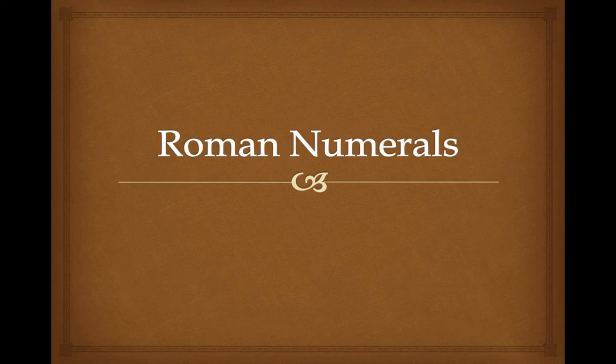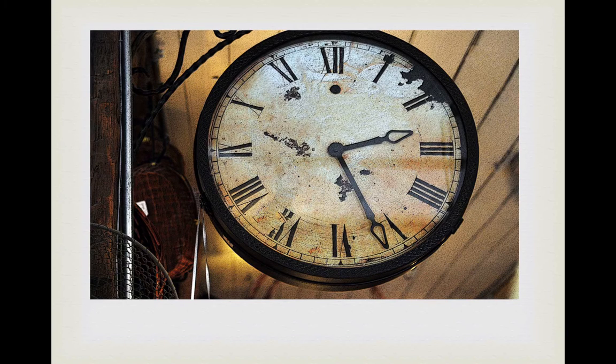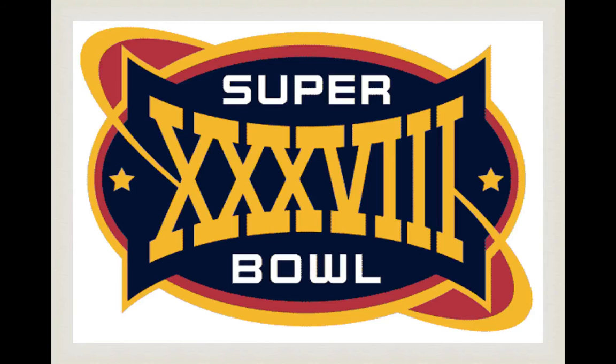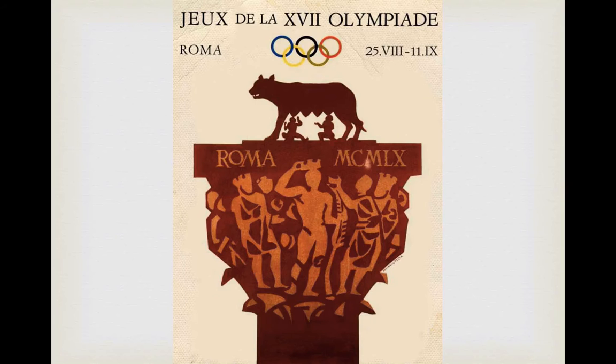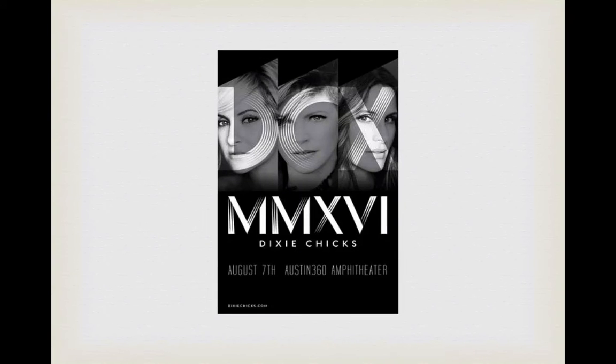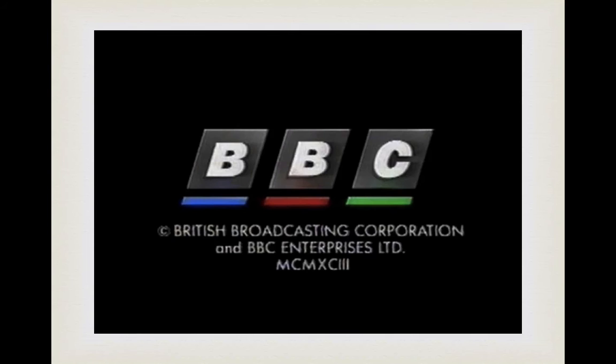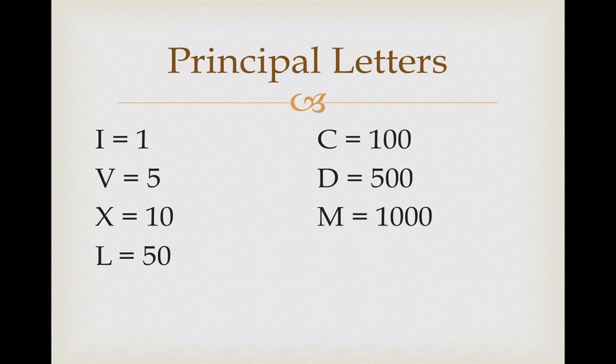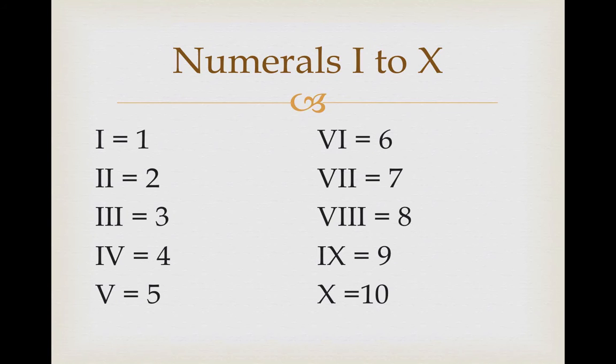We have to understand those if we're going to program in them. We use Roman numerals maybe for faces on the clock, for Super Bowl events, for the Olympiad, for some posters that you would have on concerts, or you might have it in copyrights on movies and books. In the letters of a Roman numeral, we use the letters I, V, X, L, C, D, and M, and that's the list there. If you were to count from 1 to 10, you would get something that looks like this here.